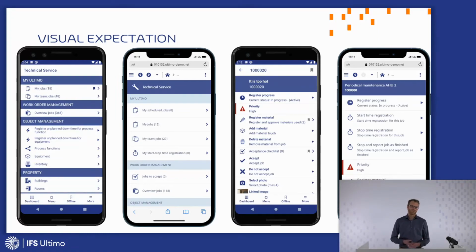Now we received positive feedback about it, but it wasn't available in the Ultimo Go. So that's the reason we have also added it in the Ultimo Go as well. So now the products are similar again. So again, in your menu and on your screens, we've added an indication so the user knows upfront what to expect when he selects an option.